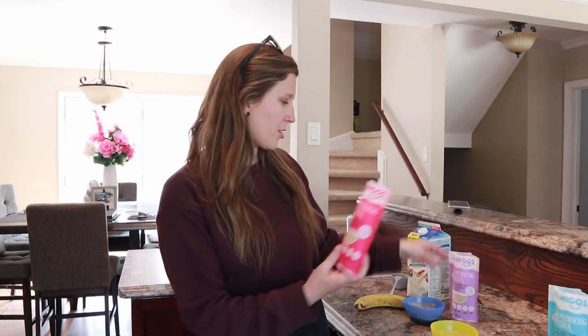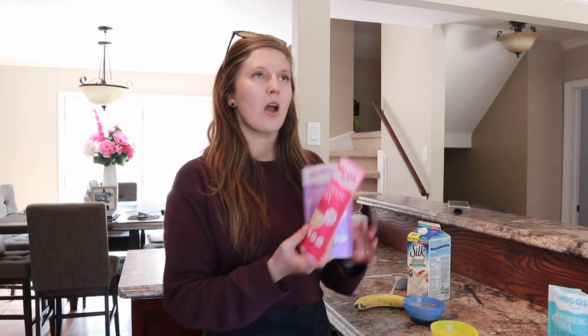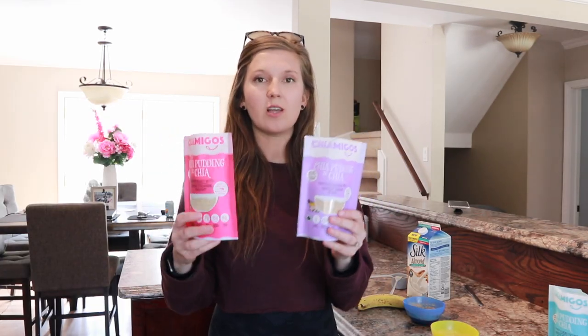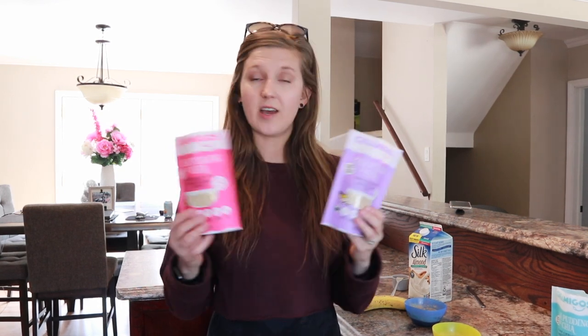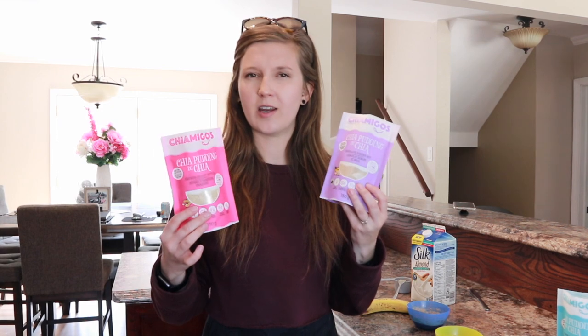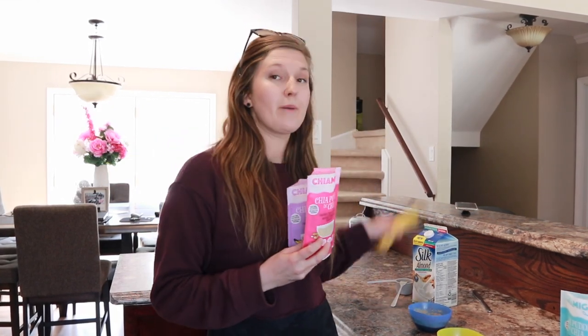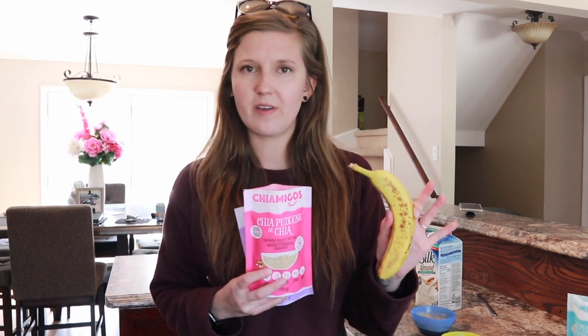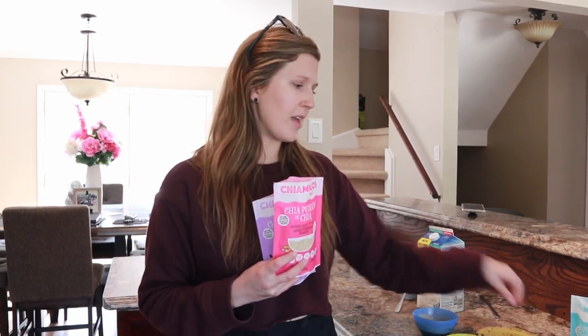The crunchy peanut butter and the chocolate banana nut. I'm kind of weird with peanut butter because I either am obsessed with it or I could go without. But I think for these ones, I would 100% put them in protein shakes. If I had a vanilla protein shake, I'd add some in there because it was phenomenal. It kind of reminded me of if you put a banana in with some almond milk and some of this with a protein powder, it would be phenomenal. So highly recommend. I'm really excited.